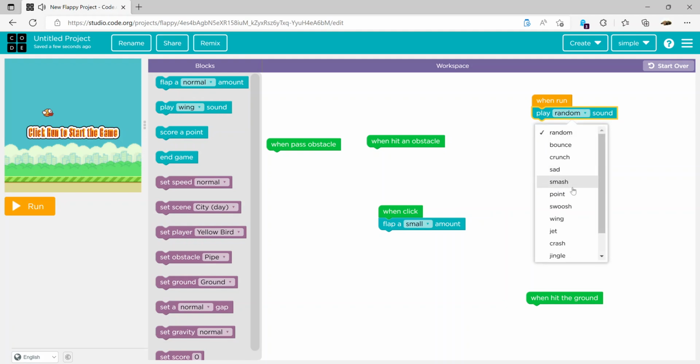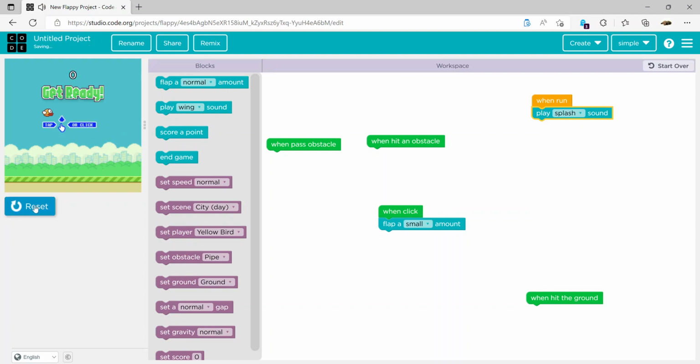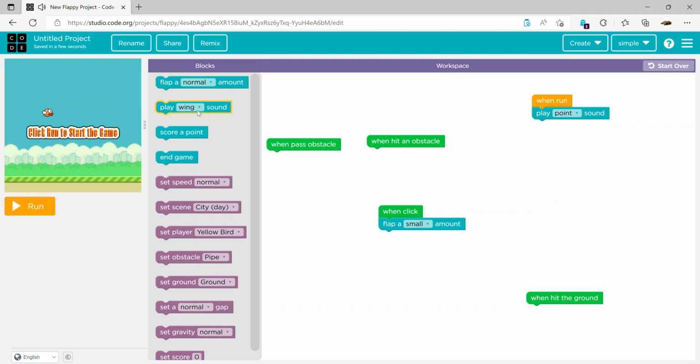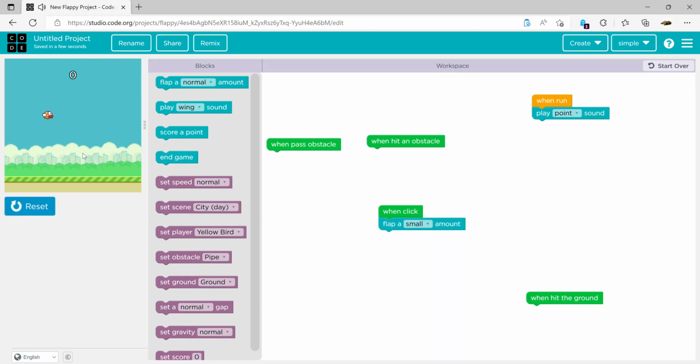If we put that here, it could give us a little sound before we start the game. Okay. So if you want it to be silent, you can do no sound.